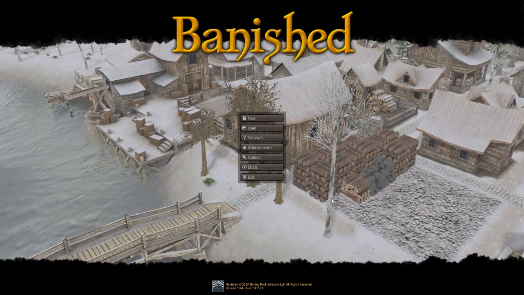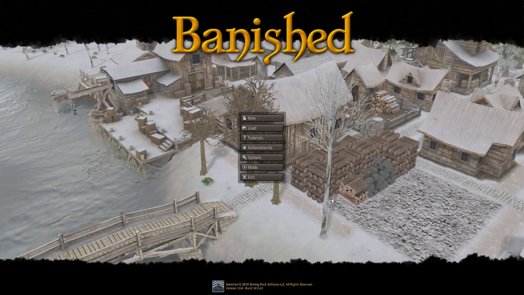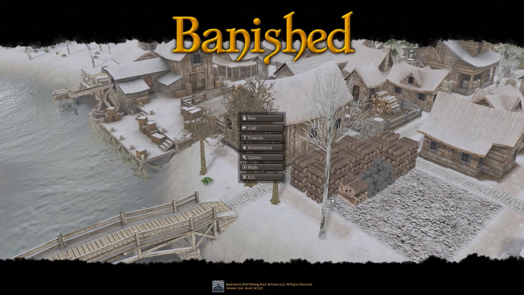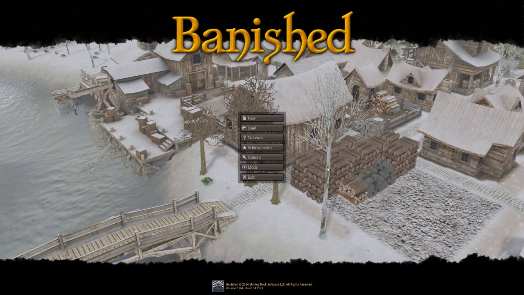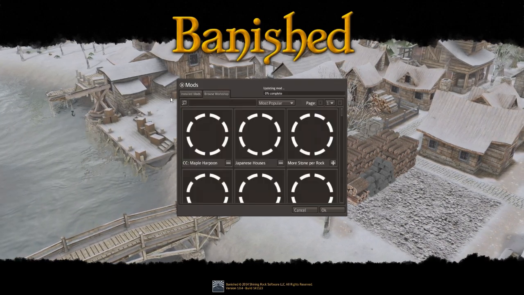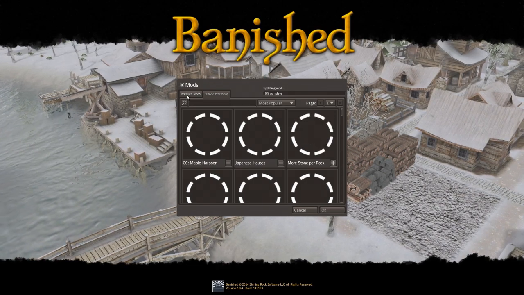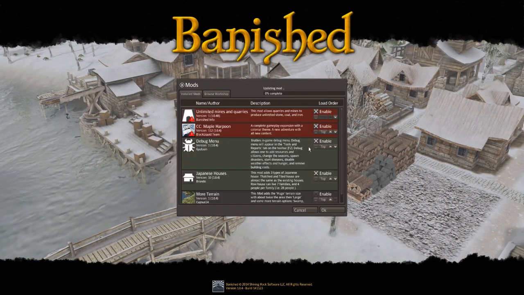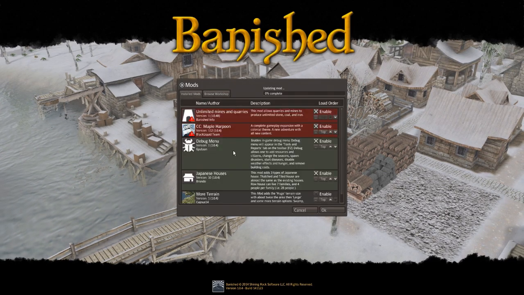There have been some excellent mods released for Banished over the past few weeks, months now that the modded API has been made for the game. And the mods that I'm using, let's take a look. Go to the mod section here. You can browse the workshop and pick your mods straight from within the game now, which is brilliant. I'm actually in offline mode, so it's not going to work. But normally you would see all the icons there and you can download them.